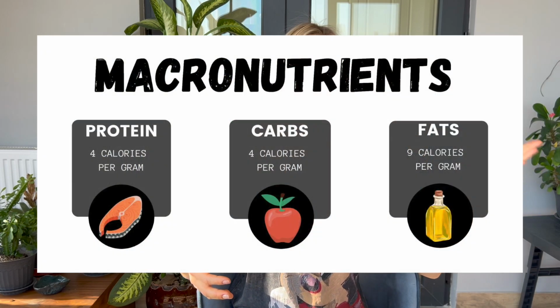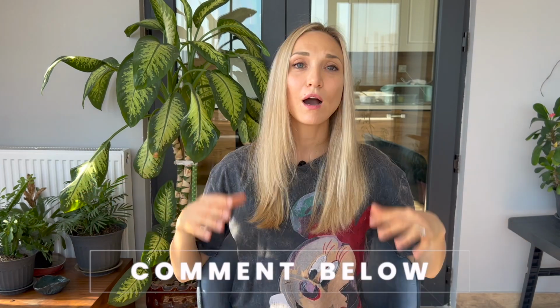Here is a simple chart for you. 1 gram of fat equals 9 calories. 1 gram of protein equals 4 calories. 1 gram of carbohydrate equals 4 calories. This is how the whole system is calculated. Let's say if you have 10 grams of protein, it means that you consumed 40 calories, since 1 gram of protein equals 4 calories. I hope this was clear.